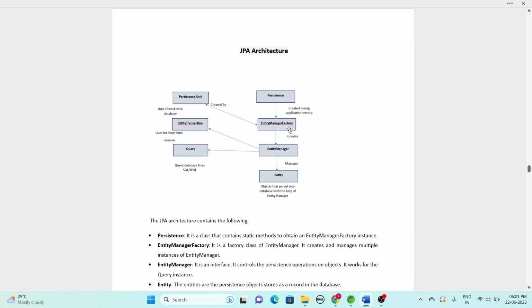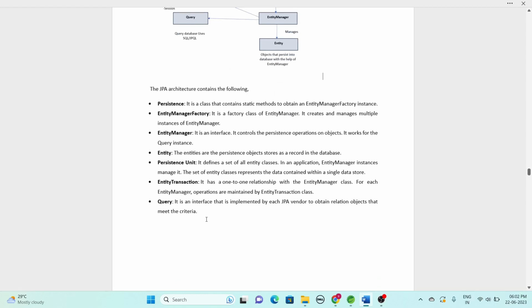We will see each one of them here, and the Entity Manager will create the entity, transaction and query. This entity transaction will live for a shorter time and resides inside the session object. So let's see each one of them.